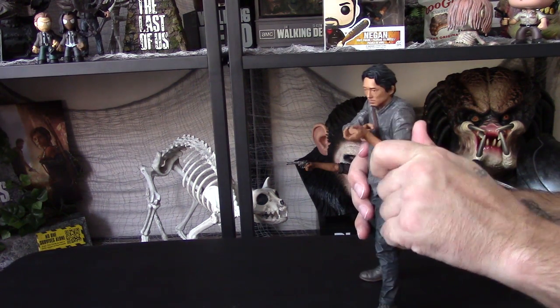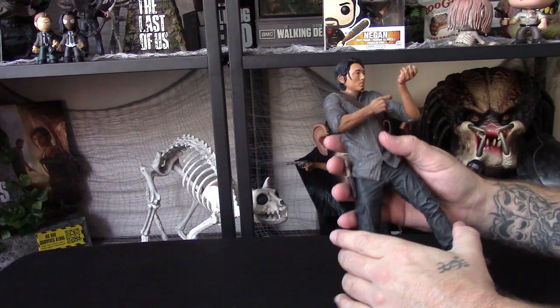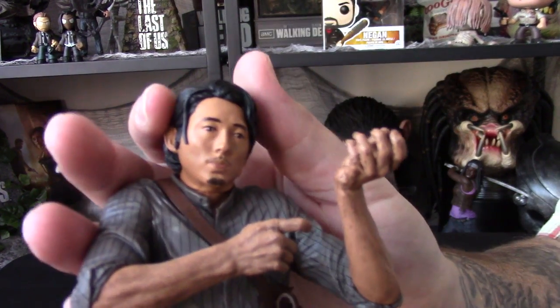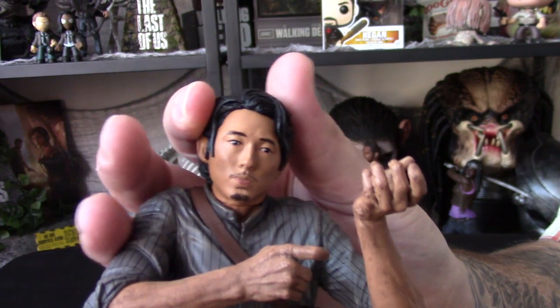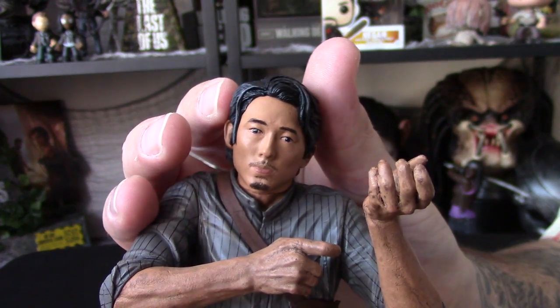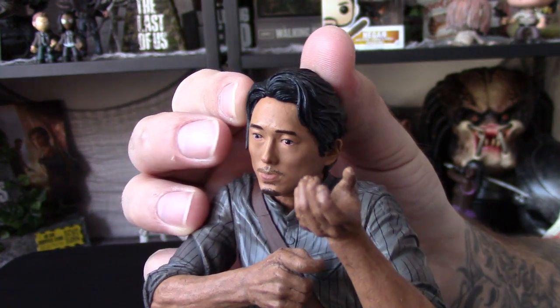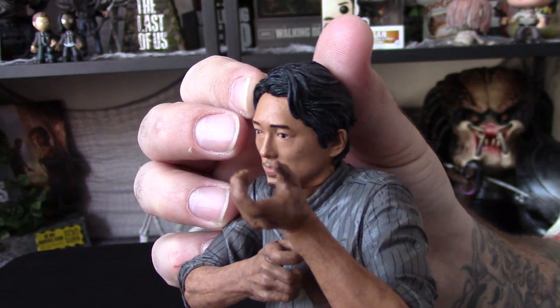However, now that the 7-inch are out, they are not as impressive. His face, it's good. It looks like the actor. It's probably one of the best likenesses we have right now of Glenn. I'm going to say definitely. That is the best likeness so far of Glenn.